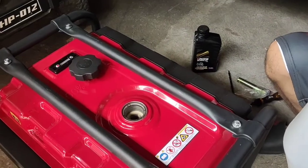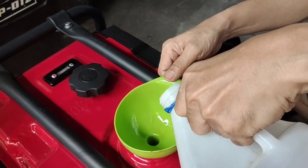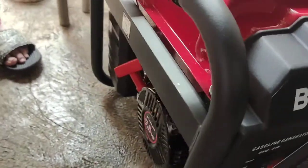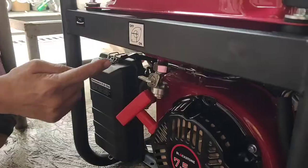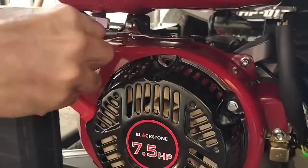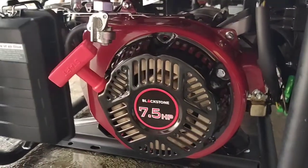Now we put some fuel. It's oily again, so we first clean this funnel again because we used it for the oil. So now, the center of the switch is on, so we test first the manual starting, the coil starting, or this manual start by pulling this coil. So first we have to open the fuel valve and also the choke.